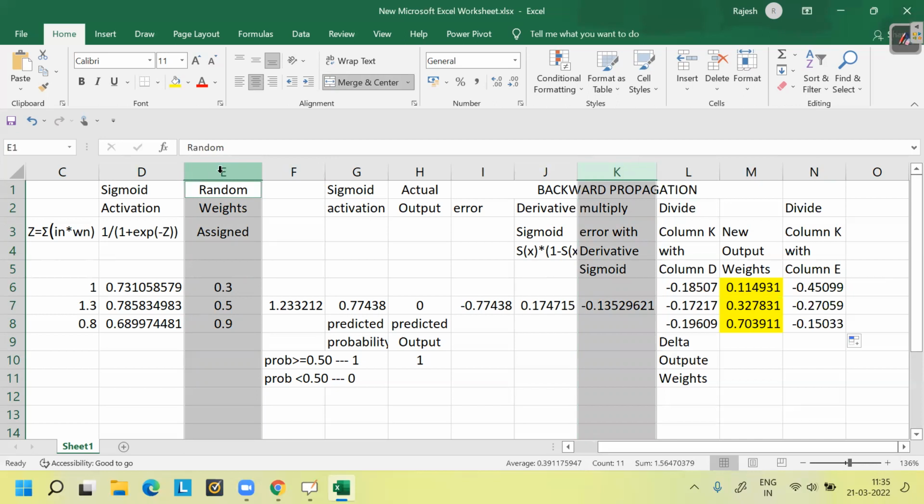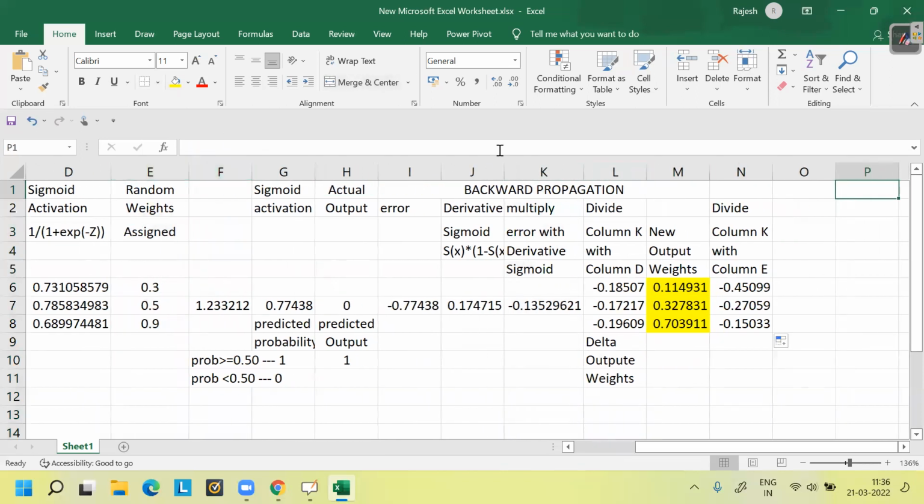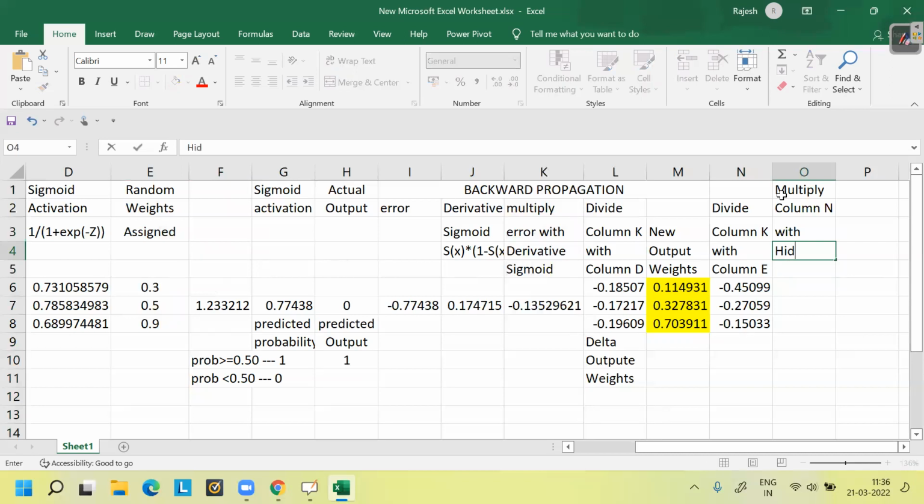Got it? Multiply column N with hidden derivative sigmoid.